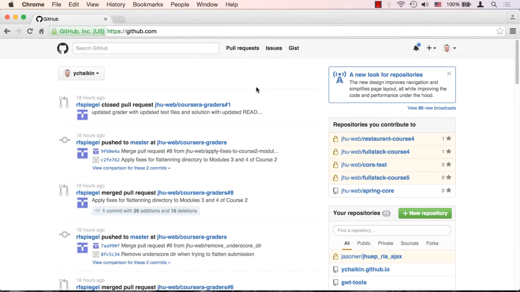Okay, so I'm back on my Mac and I'm looking at github.com, and I'm already logged in to GitHub. The first thing we're going to do is go over how to create your own repository on GitHub, and then how to turn that repository into something you could store your code and your website code in, and then have that same repository turn around and host your website for you.